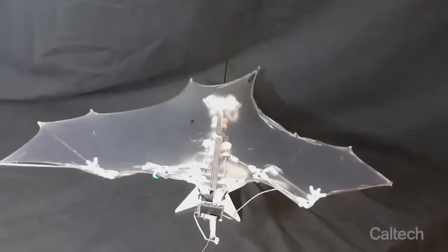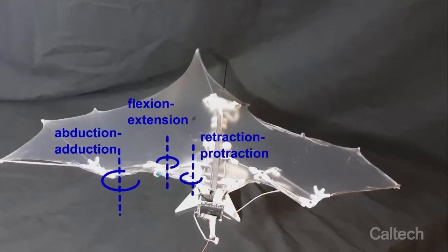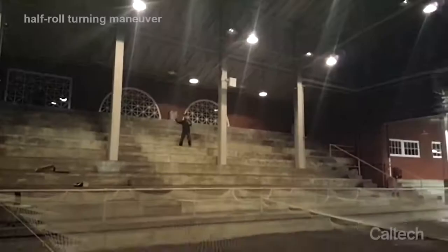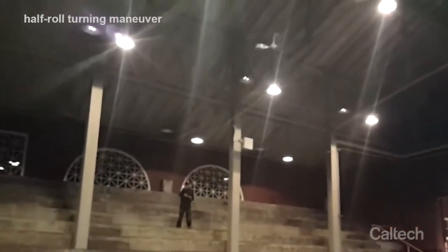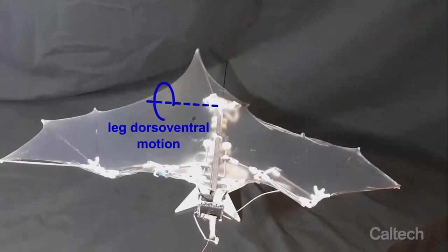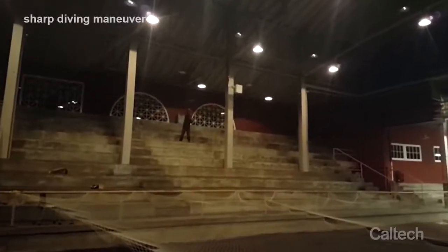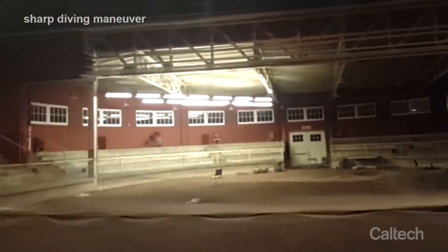The main wing of the B2 is supported by 2 independent wing folding joints. B2 performs turning maneuvers by independently controlling the folding motions of the left and the right wing. B2's tail legs can be controlled independently. The dive maneuver performed by bats when they pursue their prey was reconstructed by moving the hind limbs or legs.